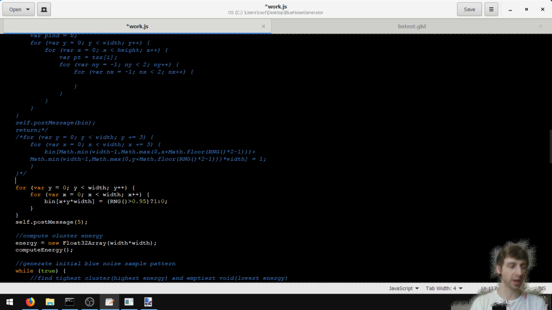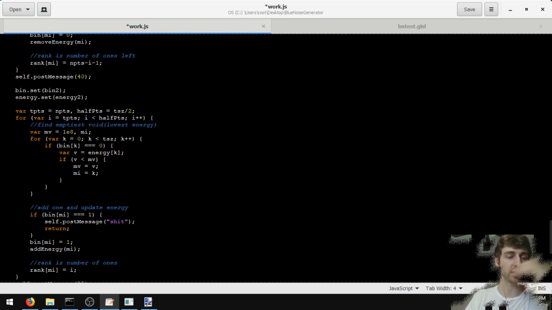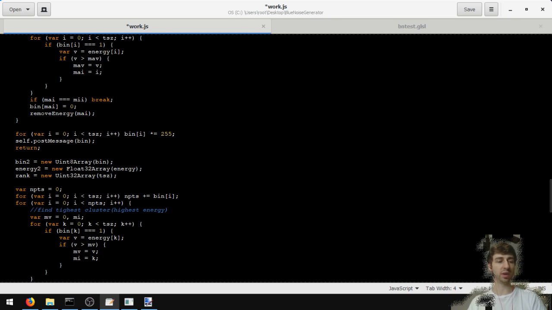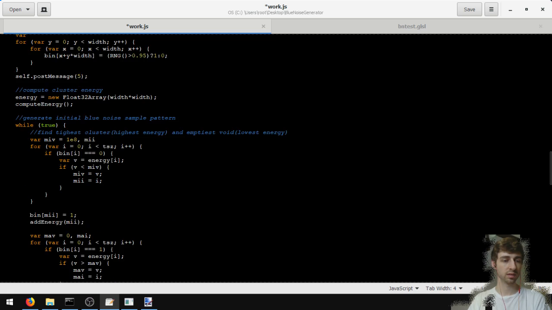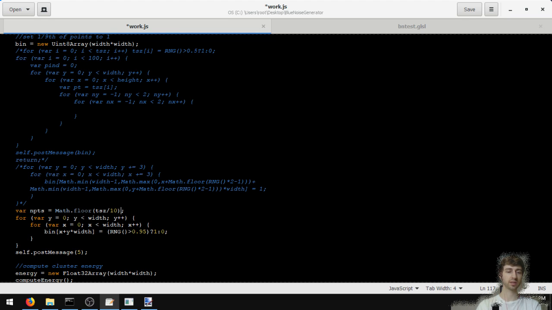Alright, so also, if I want to initialize 1/10 of points with this, I can still guarantee a certain number of points are initialized. I don't need to count the points. So var number of points, we can set however many points we want. The total size divided by 10 would be 1/10 set as points.